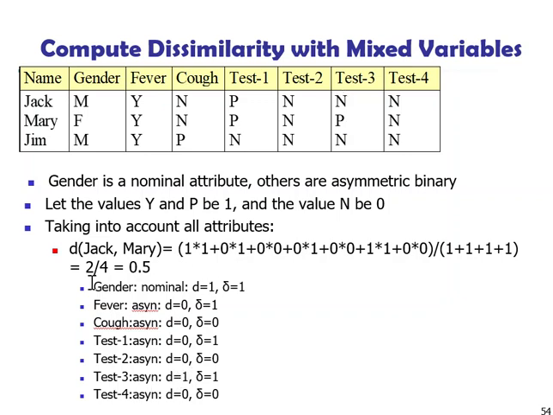Once we have computed all of that, we will use our weighted arithmetic mean formula. Our numerator is all the products between the distance and its weight, and the denominator is the sum of all the weights. So we have 1, 2, 3, 4. Now we can compute the distance between Jack and Mary. I'm going to stop this video right now and move on to a new video to discuss cosine similarity.